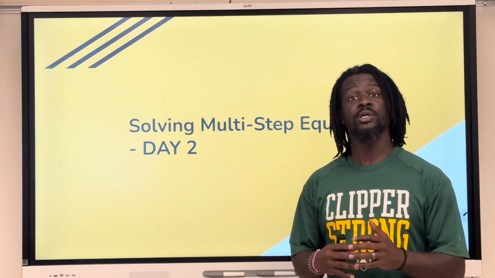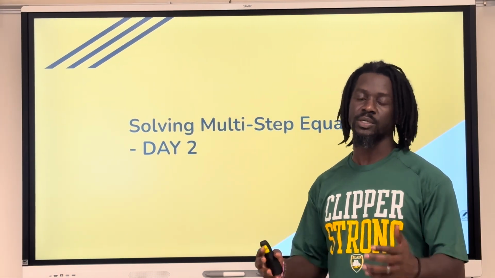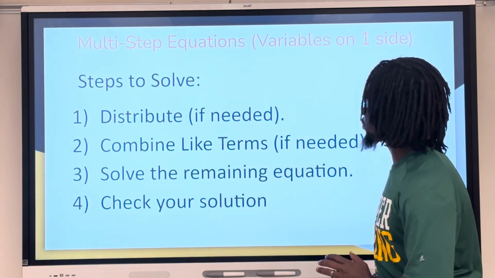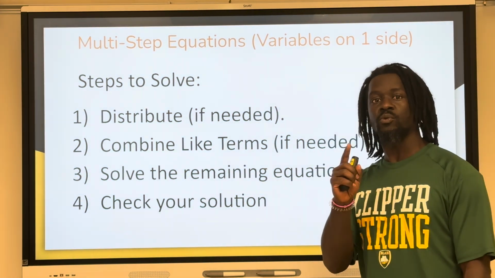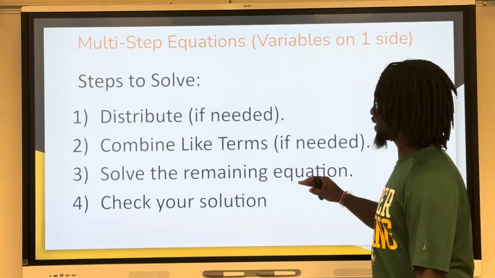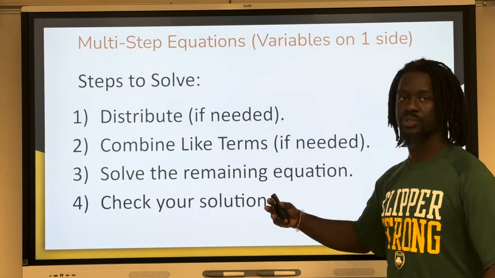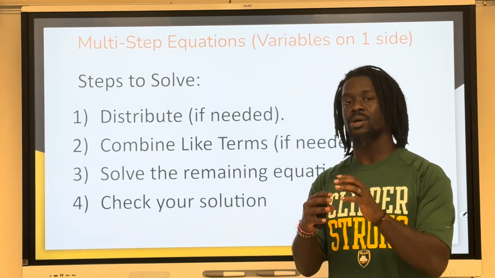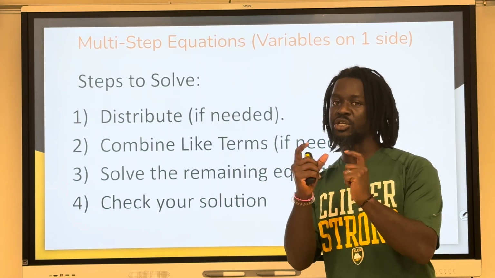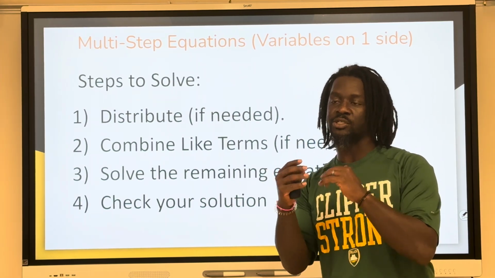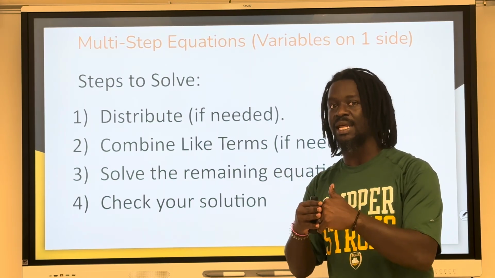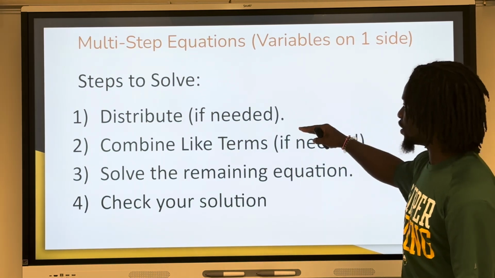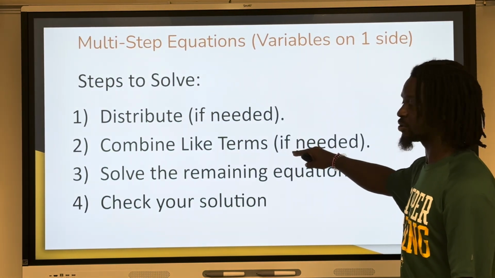In today's lesson, we're going to continue solving multi-step equations using the distributive property and combining like terms. In our previous lesson, lesson 1, these were the 4 steps that I gave you in order to solve multi-step equations. Today, what you're going to find is the steps are exactly the same. I have changed them a little bit just because I think it will help you in every problem to break down step 2.